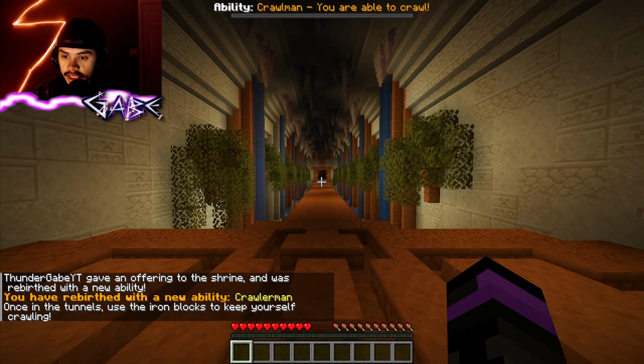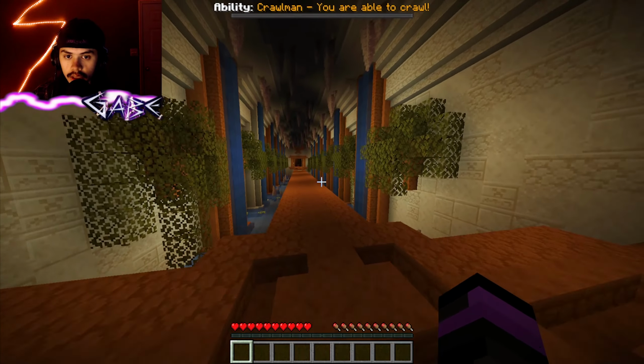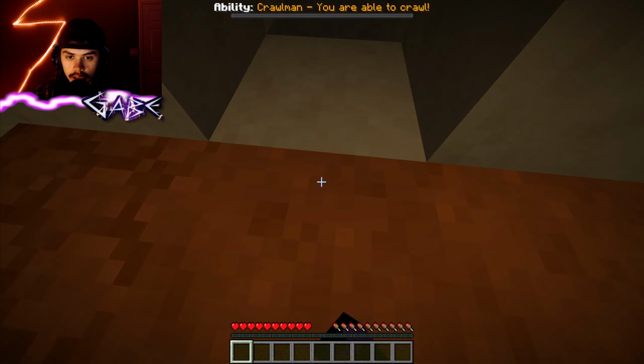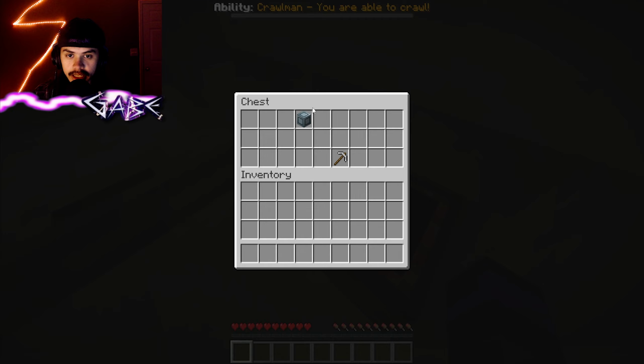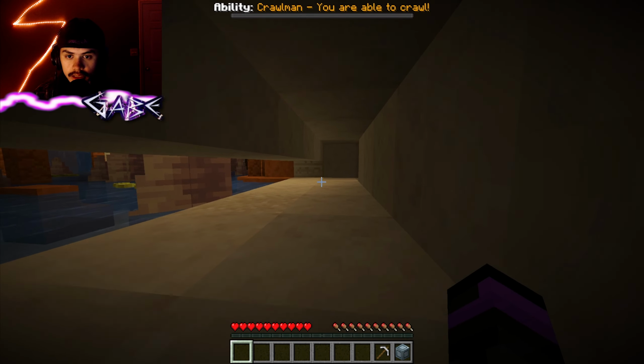Thunder Gabe YT gave an offering to the shrine and was rebirthed with a new ability. You're rebirthed with a new ability, Crawler Man. Once in tunnels, use iron blocks to keep yourself crawling.